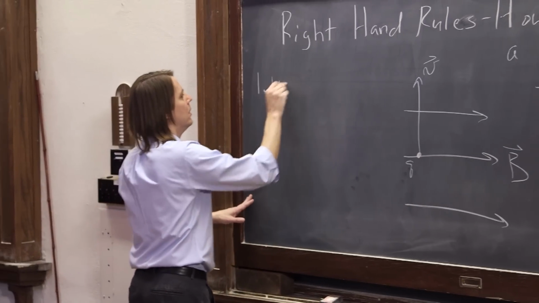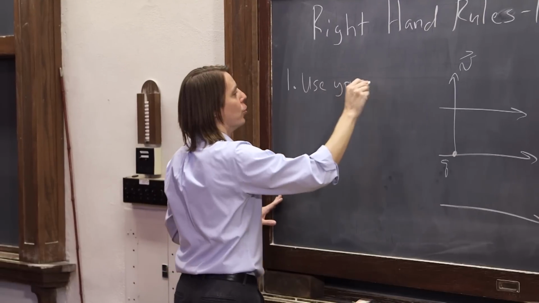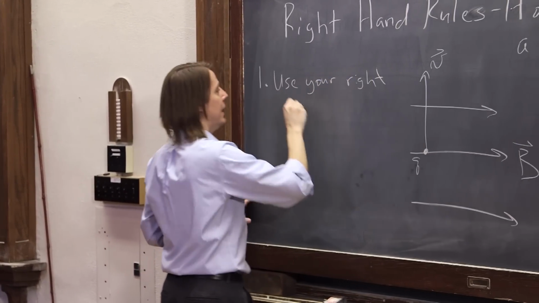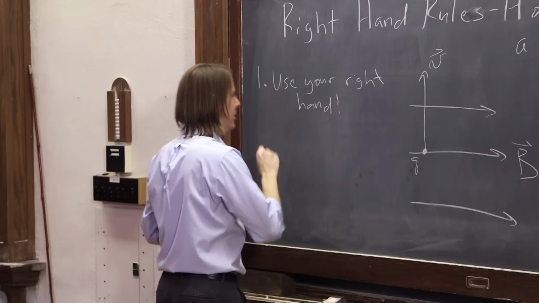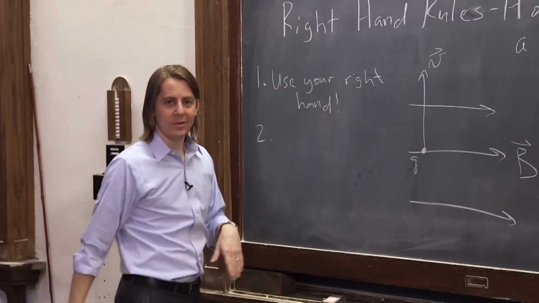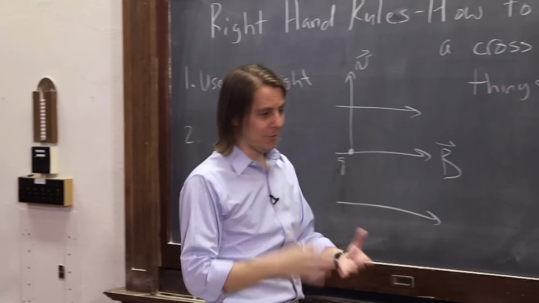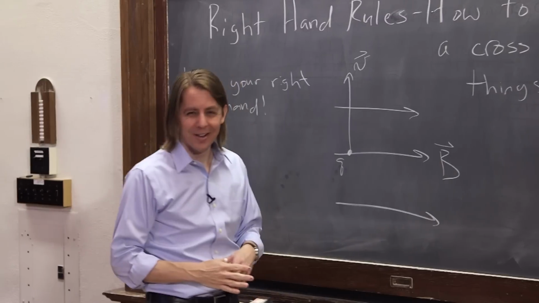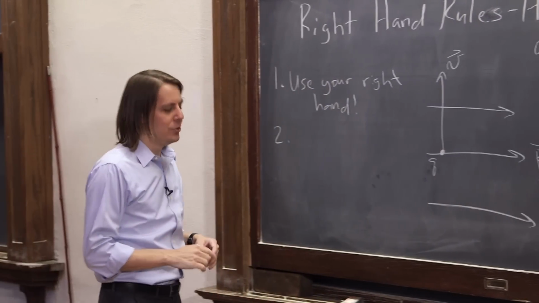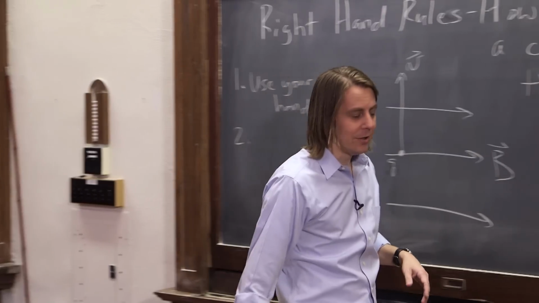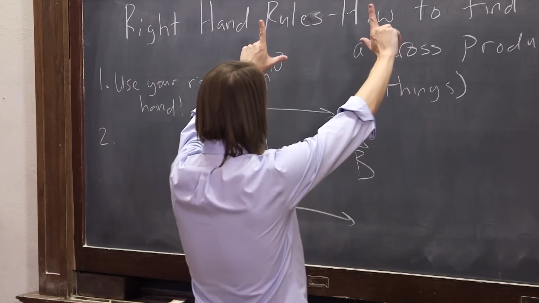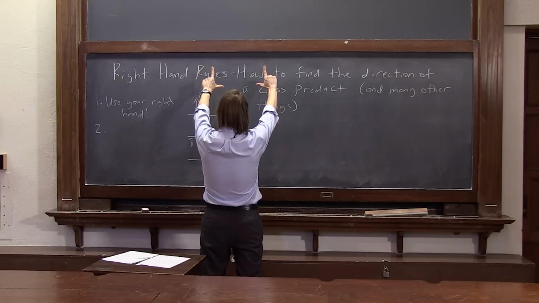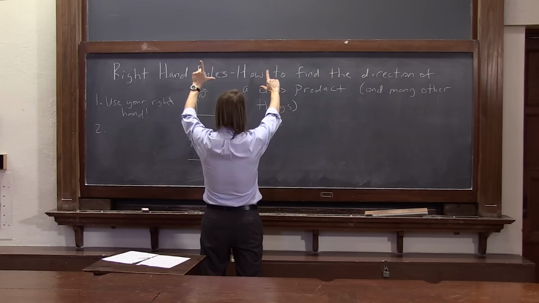Rule number one is use your right hand. So here at Rice, I've had students getting everything wrong with their magnetic fields and forces, and I look at them and they're using their left hand. So use your right hand. If you don't know what I mean, here is the trick on how to find your right hand. If you do this, your fingers are making L's, and only this one is making an L, right? So the one that makes an L is your left hand. This is your right hand.